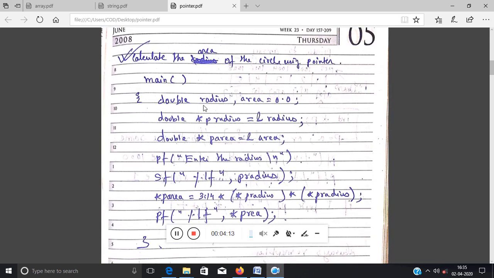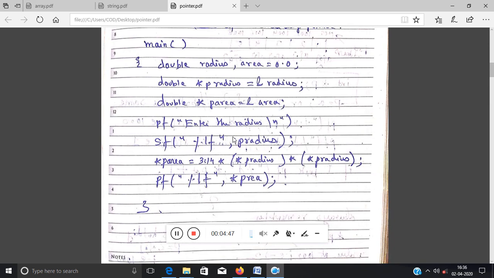So I have to take obviously two variables. One is for scanning the radius and the other to store the value. How many variables are there? Two. So if I want to transform this program into pointers, then obviously I have to take two pointers, one for radius, one for area. So I have declared two pointers of the same data type, that is star p radius and star p area. Obviously I have to allocate this one to the address of this one. That's why I've written star p radius equal to ampersand of radius and star p area equal to ampersand of area. Then after writing these two lines, I can't use radius and area. Why? Because I have already stored the address into p radius and p area. So after these two lines, you have to use these.